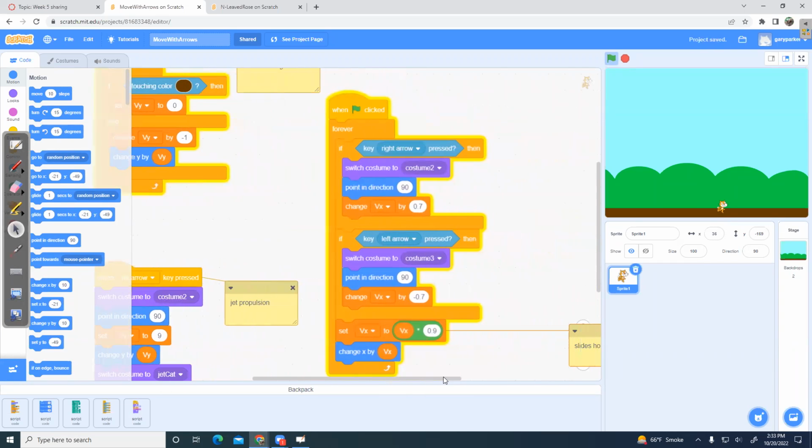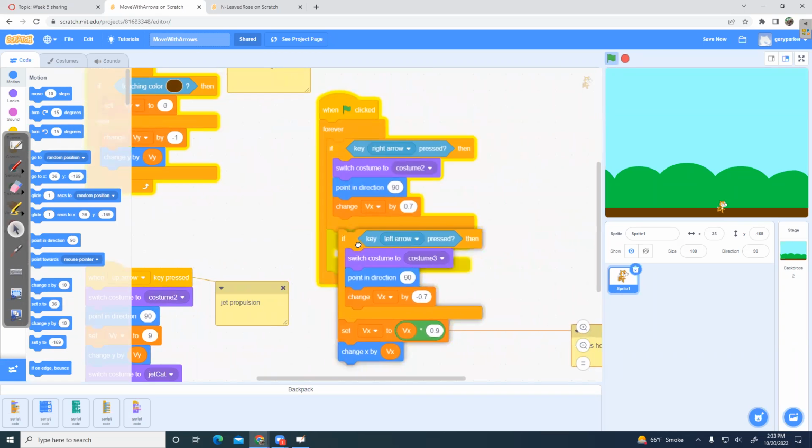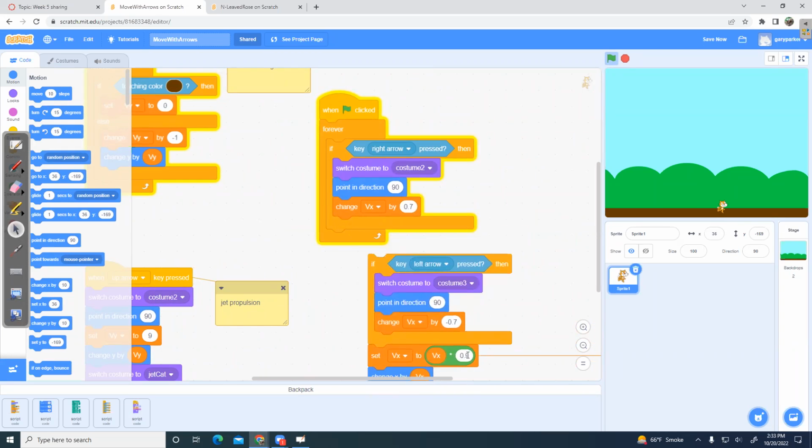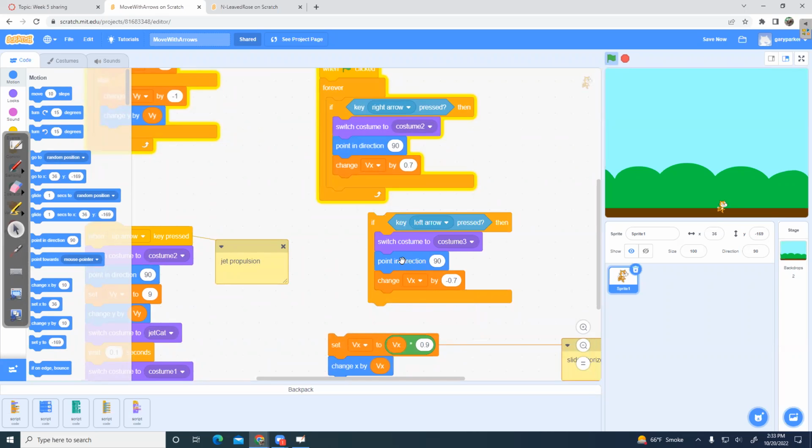So this one here. Let's just take a look at the left arrow. I don't want all of that out of there. Let's grab this one out for a minute. I'm just gonna pull the left arrow to see what's going on there. Pull that off for a sec. All right, so just what's going on in the left arrow key: if it's pressed, it changes his costume. And then I make sure he's pointing in the direction I want him to point for that costume. And then all I do is I just change the VX. So V is like velocity, right? And that's speed. So I'm changing his X speed by -7 when I press the left arrow key. So what that's going to do is just change his movement just a little bit on the left arrow.